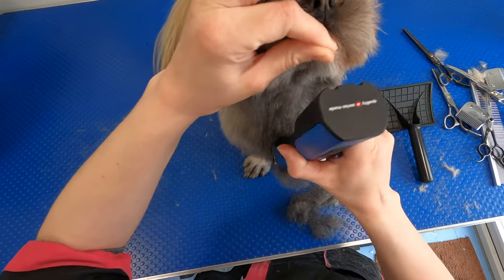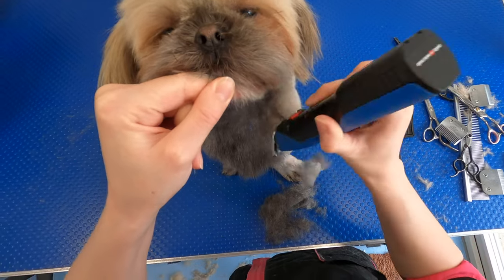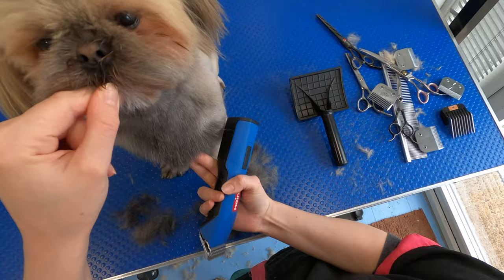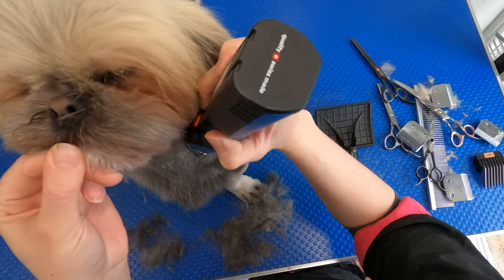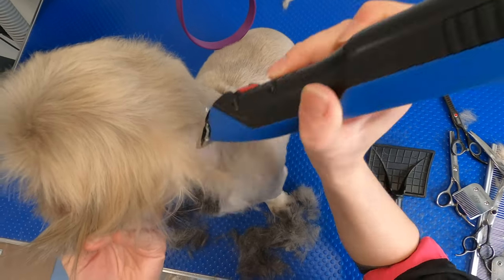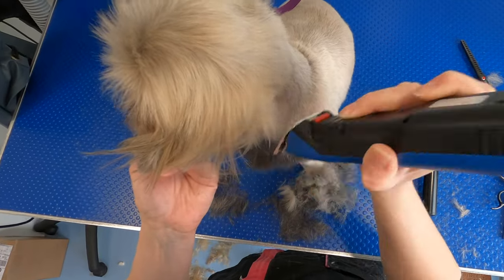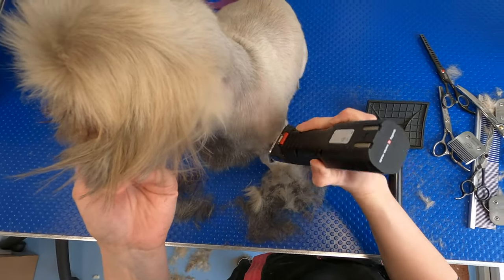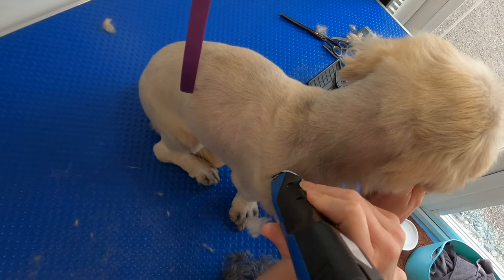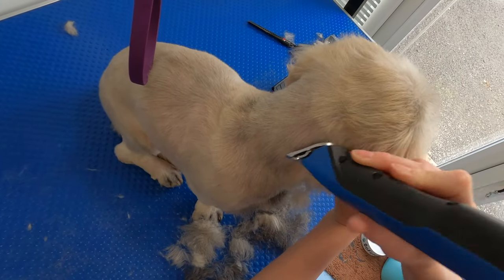So when you get to the chest bone, I stop clipping, not on all dogs, but stop clipping there, because the hair quite often starts to grow in the other direction, and then it'll take it obviously 10 times shorter. It does the same under the ear, but it's under the ear, so it doesn't matter so much, but rosettes, as they call it in spaniel terms. Good boy. This dog has the longest neck in the world.